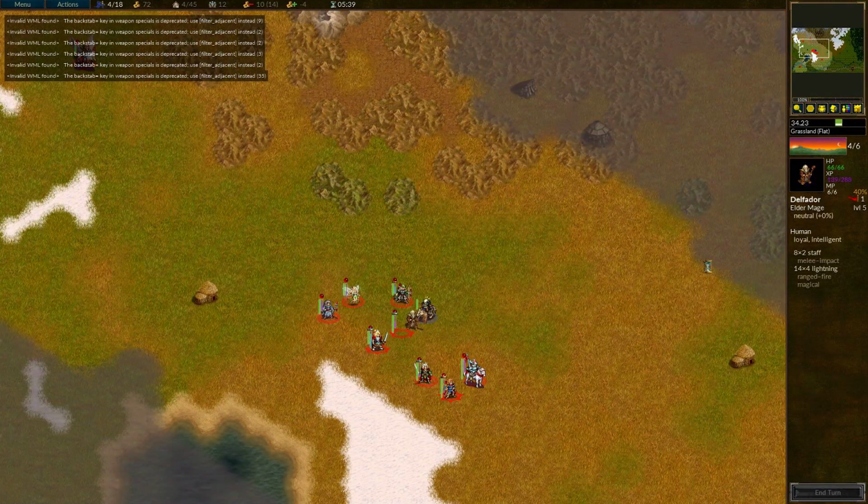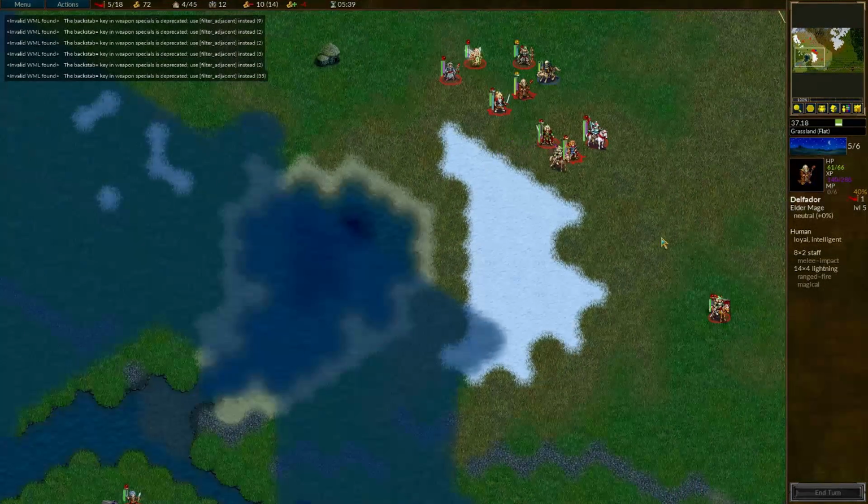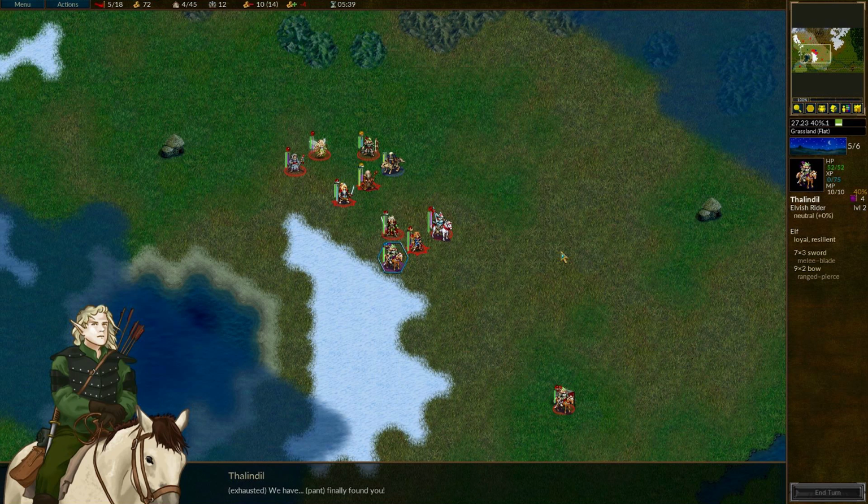Of course, of course. Oh, I'm taking Delphodor. Oh goodness, I think we have been noticed by the Orcs, folks. Bad news. Yeah, although we can probably engage him. Oh, alright, cool. Hello there. It just passed me right by.